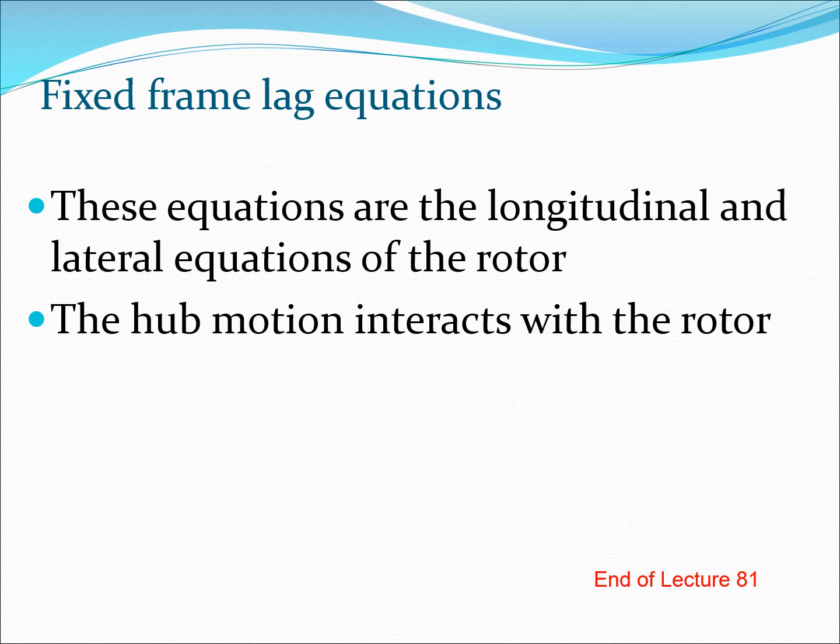And then in the next video I'm going to develop the equations for the body and then look at the coupled body lag equation. So we are going to develop a 4 degree of freedom system where we are going to consider zeta 1s, zeta 1c, and xh and yh as the two hub motions.